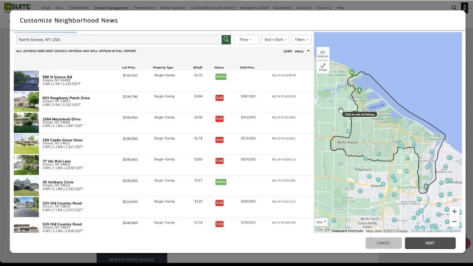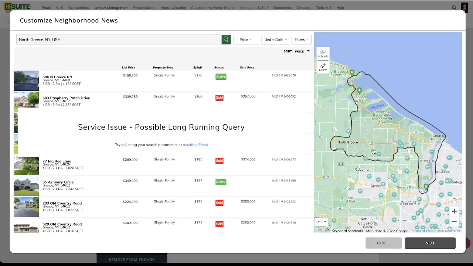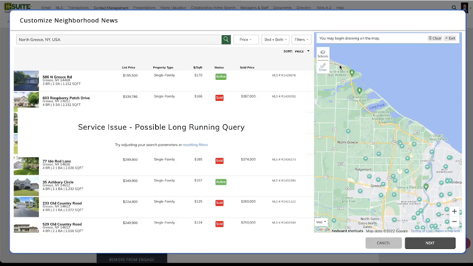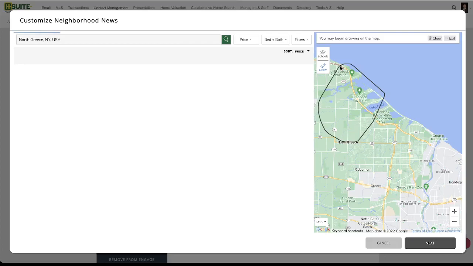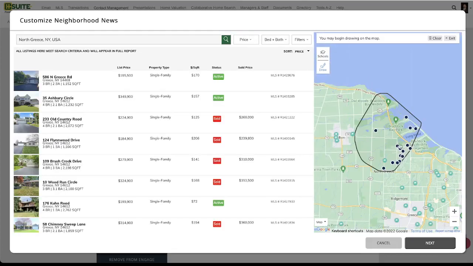Okay. Now, I said maybe we're looking for Hilton schools. This is predetermined, but we don't want to be all the way over here in Charlotte. I know the area, and I know this is definitely Greece schools, and part of this is definitely Hilton schools. So there is another option over here on the map. I can simply draw. So I'm going to quick draw, and they want to be here, 14468 a little bit North Greece. I know that's Hilton Schools. Hilton Schools come in right there, and like that. So I'm just going to complete the circle there. That's the area with all of these filters that are going to search. There's all the listings that are popping up. So I'm going to click next.